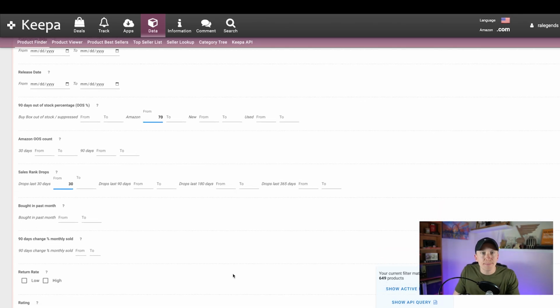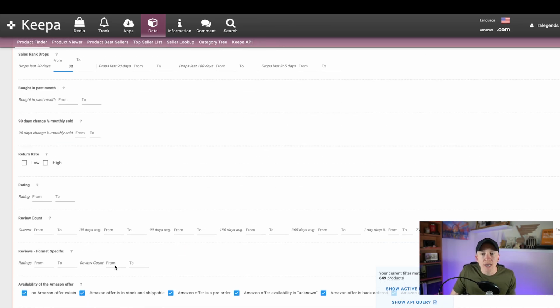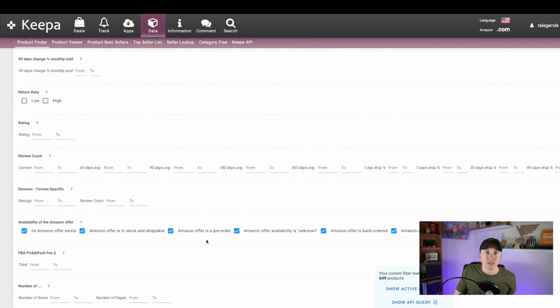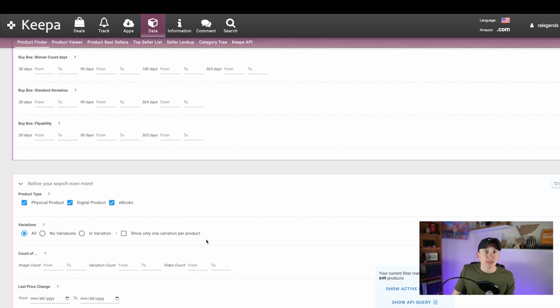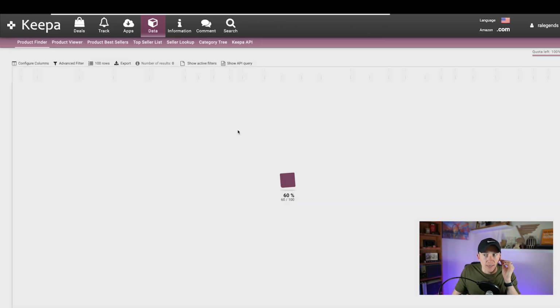So you're bringing back a precise list of ASINs. Now you can go through and add in review counts. You can use drop percentages and so much more. There's literally millions of different ways to input information for this Keepa Data Product Finder. But if you were looking for precise products, we've already got a very good list. I would actually recommend going through 649 products here and going through each of them to find the potential arbitrage opportunities. But what you could do, let me go ahead and click on Find Products so we can see what this looks like.